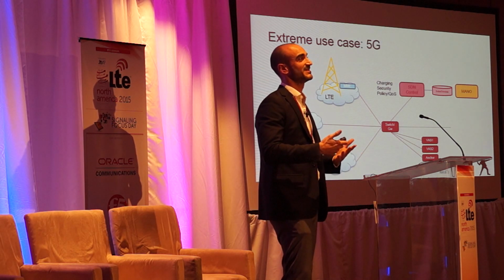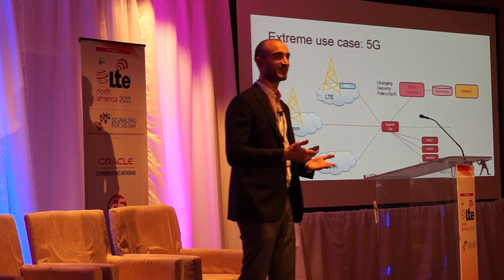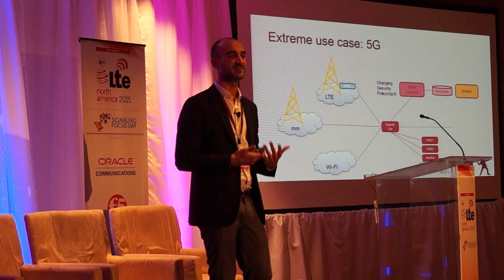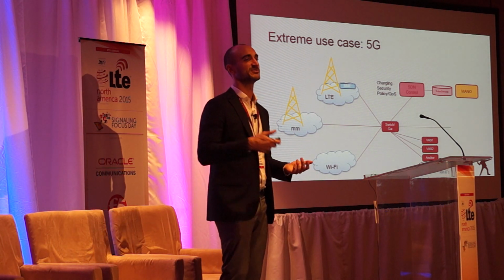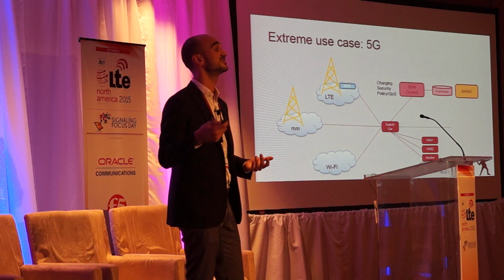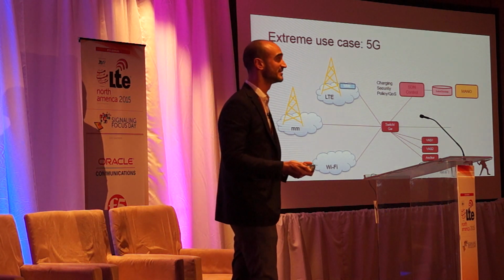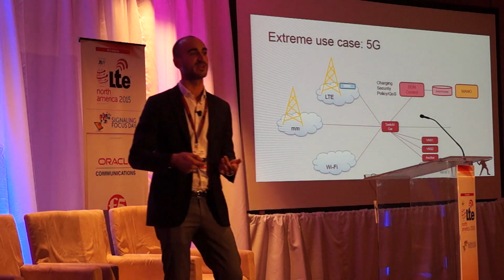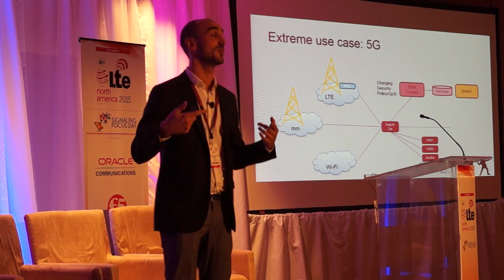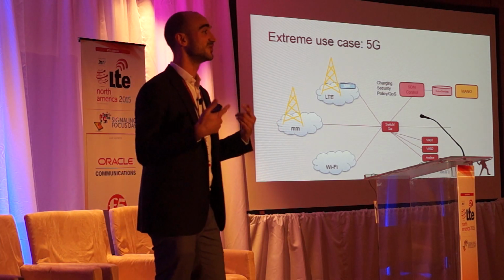GTP adds a lot of overhead and a lot of signaling, which is only needed if the user is going to move, and if it's going to move from one cell to another, or from one tracking area to another. And most of the time that doesn't happen. So why have a core network, and why put this overhead, why put this cost into all the traffic?